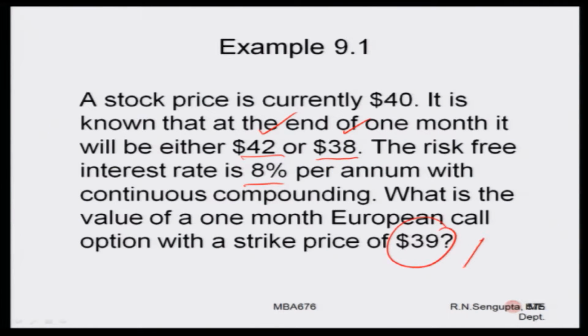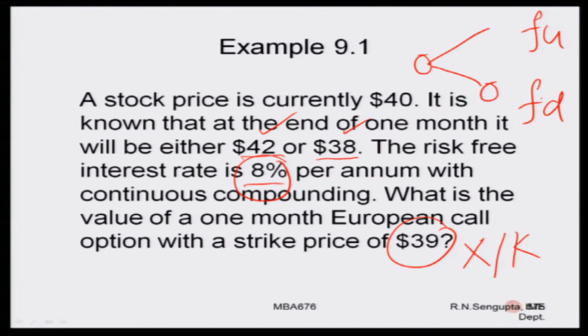So, this 39 is basically the K, and you can find out the value of the call option, with the risk free interest rate of 8% taken into the condition, as the risk neutral valuation which is being done for both the call and the put option should be risk neutral to both the parties. So, you use this concept: price is increasing, price is decreasing, you have an option where FU is the value of the option, FD is the value of the option, plus and minus depending on whether it is a call or a put. The price increase would be S0 into U, the price decrease would be S0 into D.